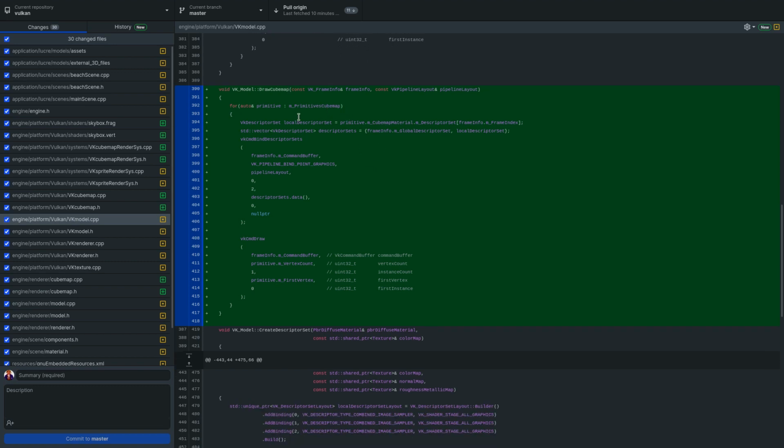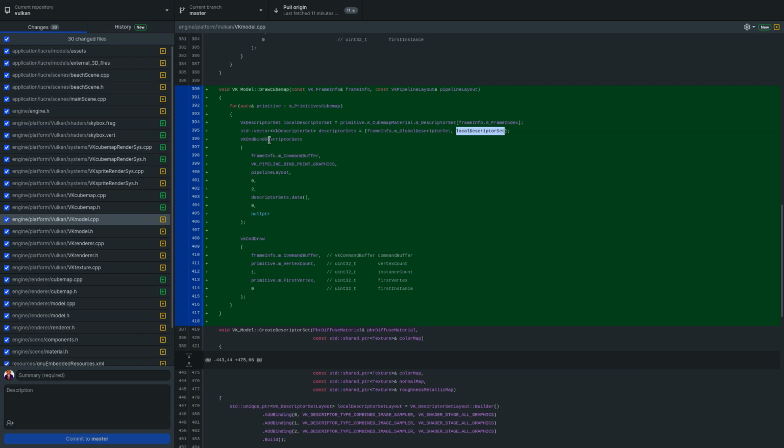Then for each Cubemap primitive, we're generating a local descriptor set based on the descriptor set from the frame index of the cube material. Then we create a standard vector of descriptor sets that's holding our global descriptor set and the local descriptor set.